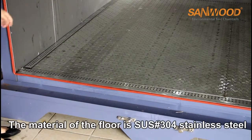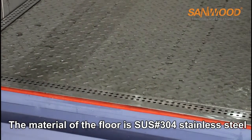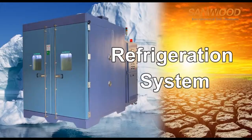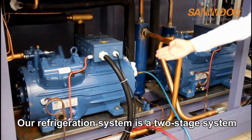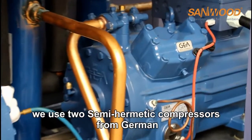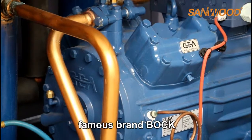The material of the floor is SUS 304 stainless steel, and we use reinforcing ribs to strengthen the floor, so its load bearing is more than 1 ton. Our refrigeration system is a 2-stage system. 2-stage means that we use 2 compressors in the system. In this chamber, we use 2 semi-hermetic compressors from the famous German brand Bock.